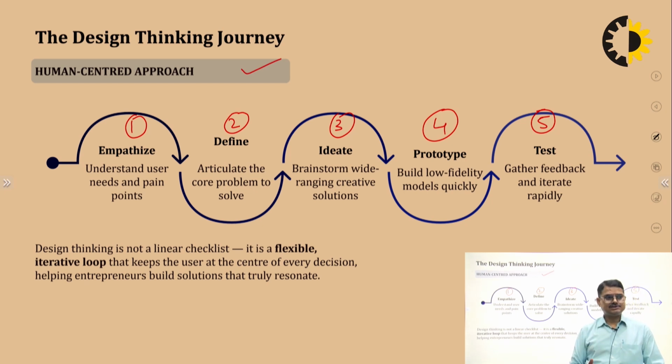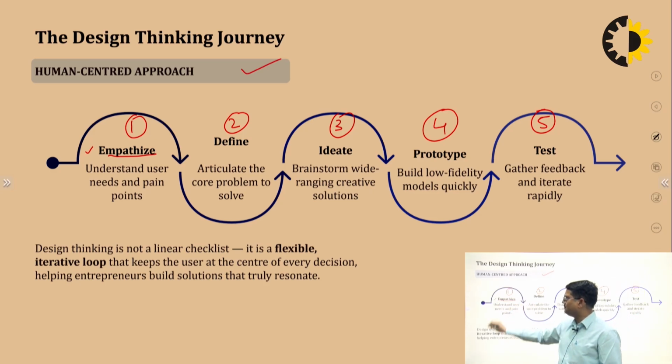Now quickly let's see what these verticals mean in this design thinking journey. When we talk about empathize, that means we are trying to understand the user. In an entrepreneurial scenario, the question is what the pain point is and how many people are sharing the same pain point. So to understand that pain point, and how many similar users exist who have the same pain point, so that we can create a solution to resolve it, and that solution is going to be sellable, that study we do in the empathize stage.